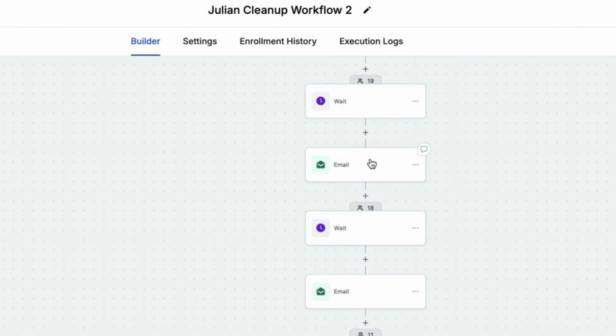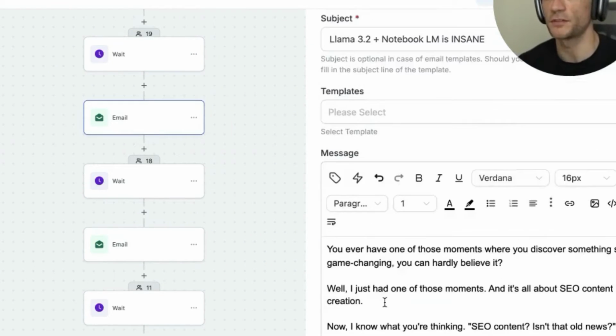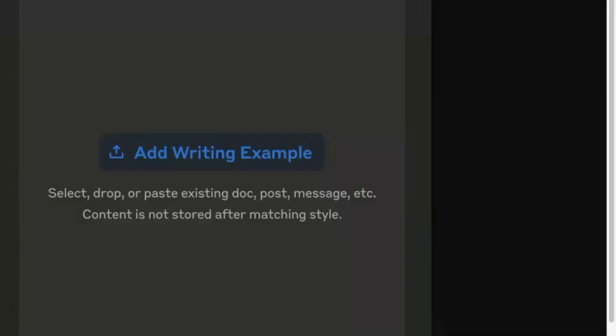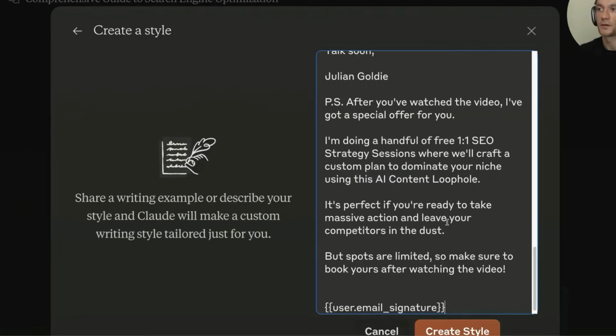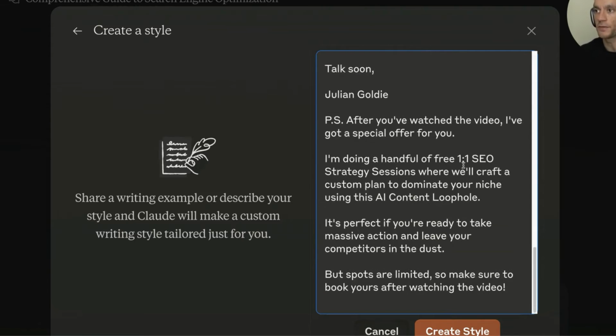One thing I think this would be super useful for is if you're a writer and you're writing for multiple different brands, then you could have a different writing style as a drop down for each client potentially. I don't know if you can create multiple styles, but that would be one of them.